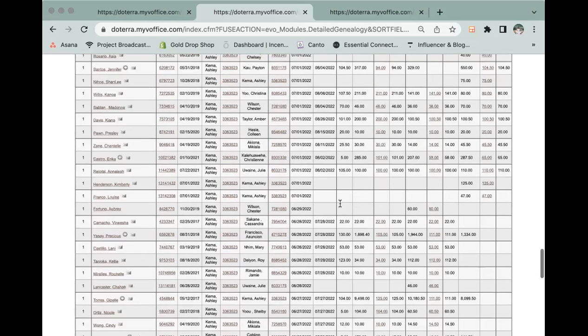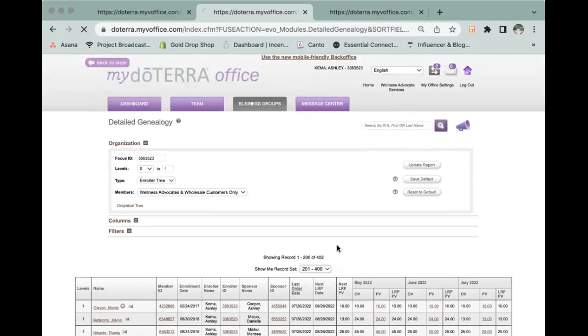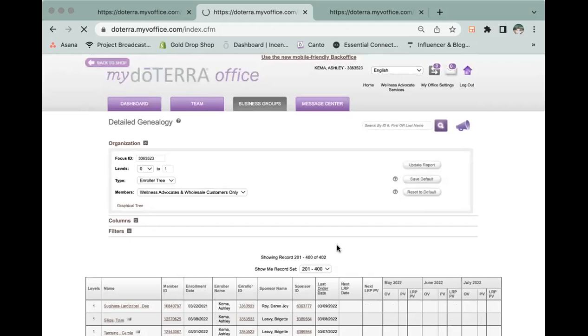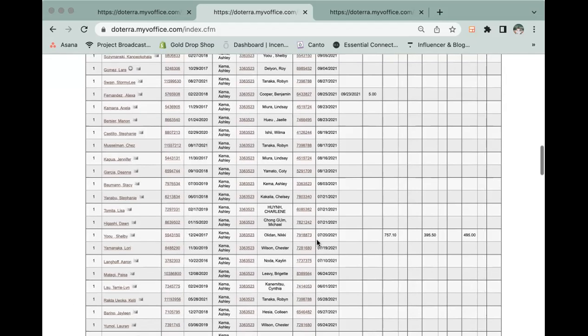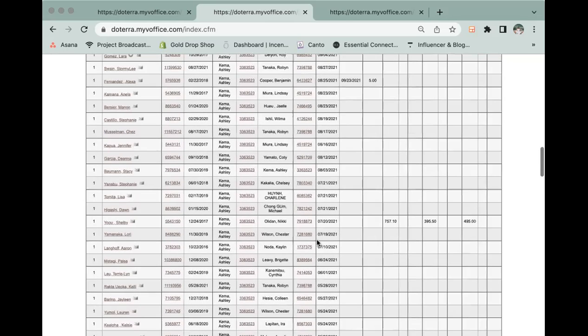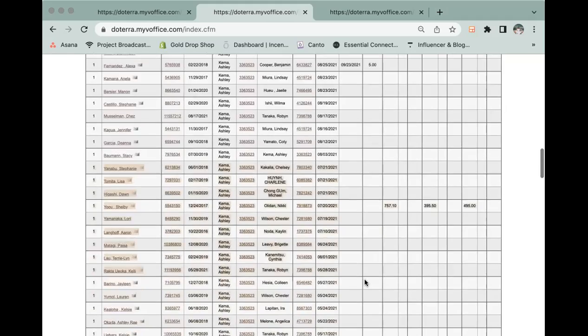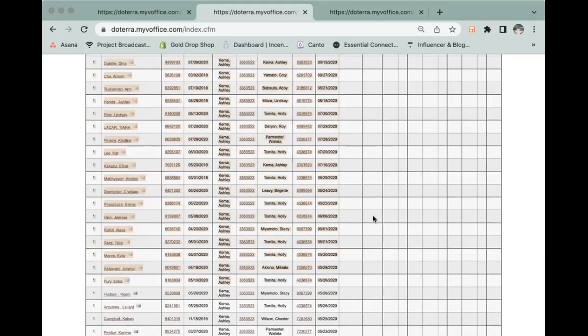Okay? So I'm going to go to the next page of my report. Not everyone will have that. And I'm going to keep going down until we are in July of 2022. So starting from here, July of 2021, these are all of my customers who have not ordered within the last year or so.